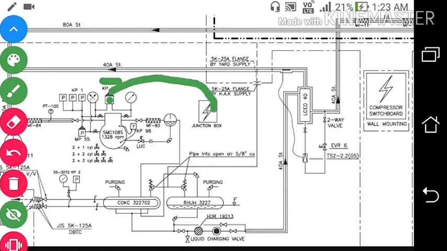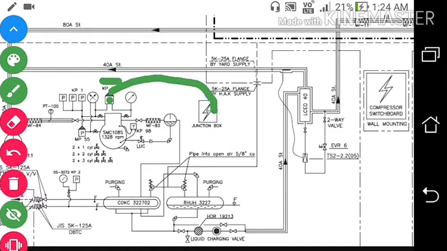If there is high pressure at the discharge side, that is the HP cutout, it will trip the compressor when the discharge side pressure increases above the limit value. The HP cutout is not auto reset and has to be reset manually. The HP cutout mainly occurs due to a very high temperature of the water inlet to the condenser. This is the main reason for high pressure cutout in the compressor.